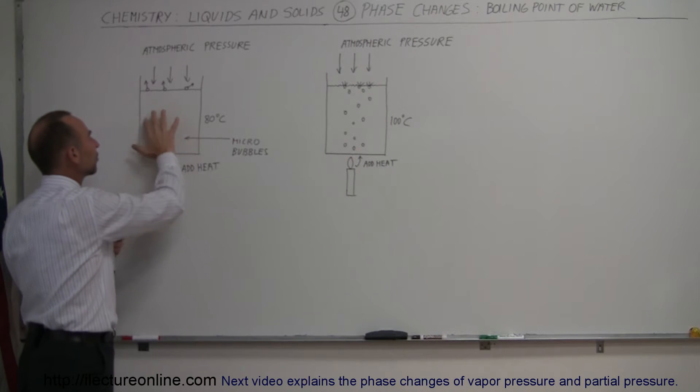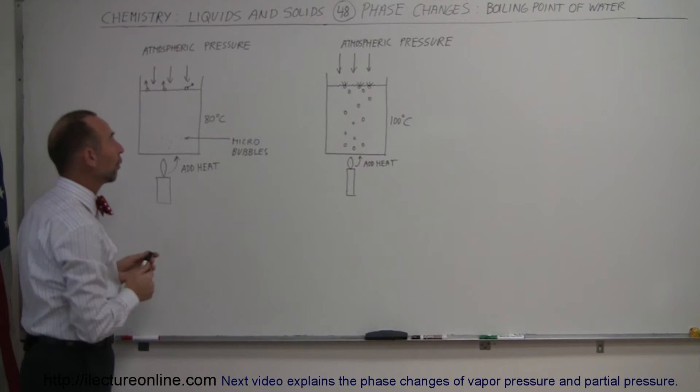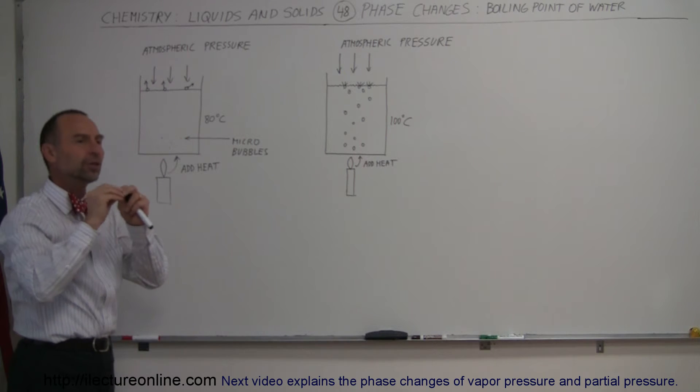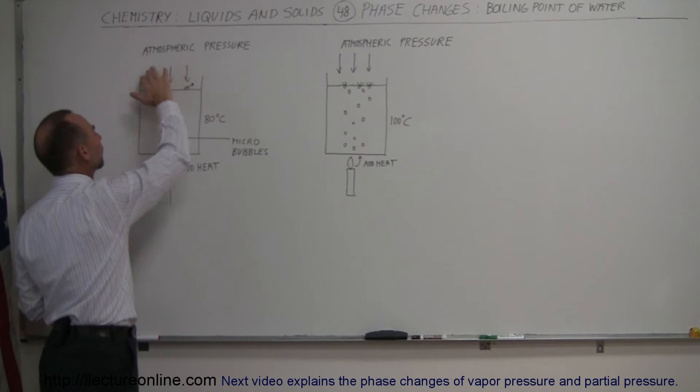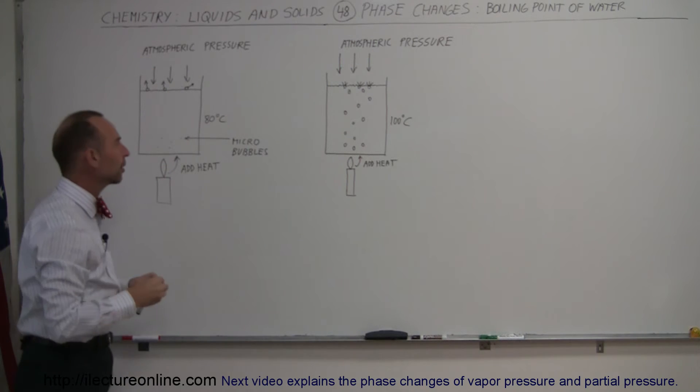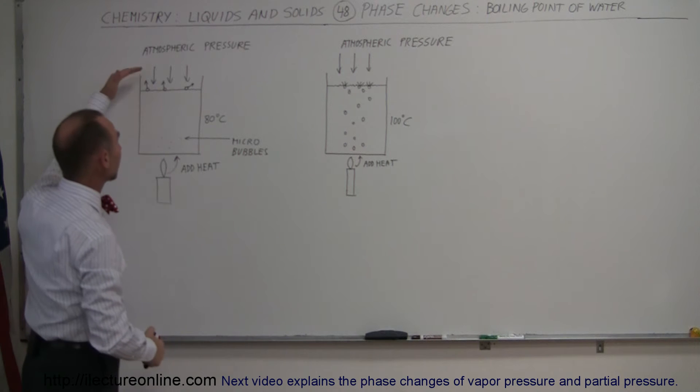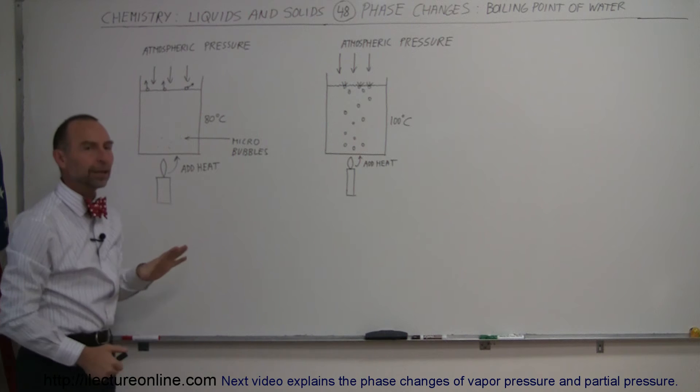The heat gets distributed within the water, and slowly the temperature continues to increase - 81, 82, 83 degrees, and so forth. Of course, at all times you'll still have evaporation. The molecules near the very top do have enough kinetic energy to jump free from the cohesive bonds of other molecules, and there'll be condensation at the same time. But at very high temperatures, the rate of evaporation will far exceed the rate of condensation, so water molecules will evaporate, but the water will not be boiling.